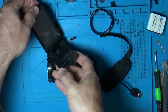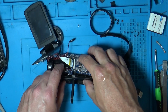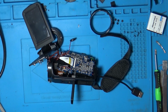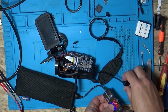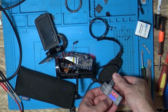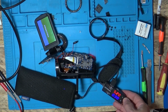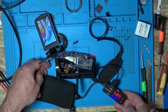So that's our display, and our power button's on the top one here, so that will be that button. Right, let's get an external battery and plug it in. Right, got the portable battery with the amp meter on it. Let's just plug it in, make sure nothing goes pop. Make sure that it stays on 5 volts. 0.16 amps. Yeah, it's turned on. Screen's on. Hello, hello. Ooh, what's wrong with that picture?